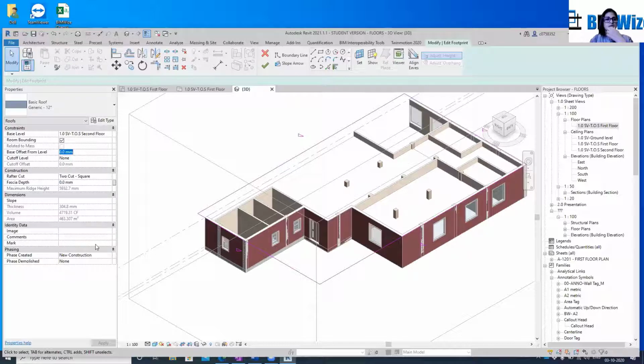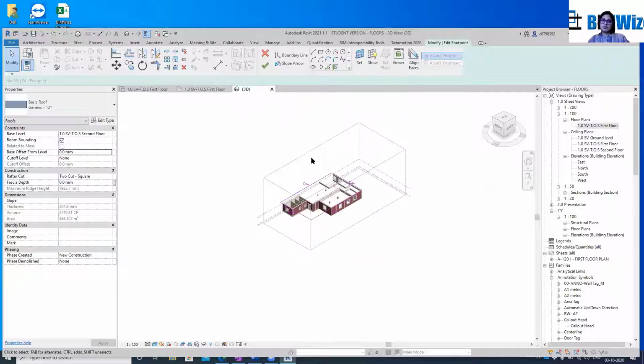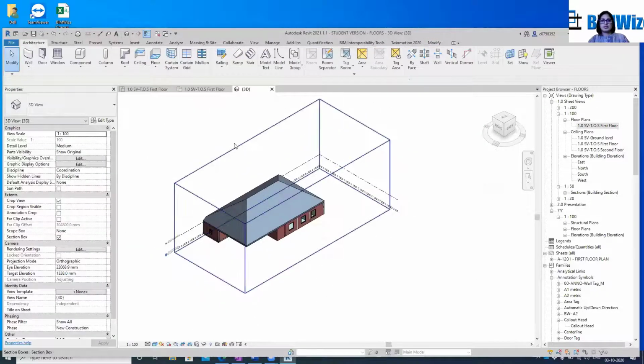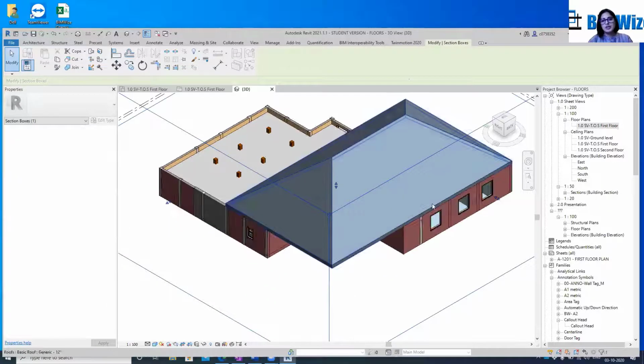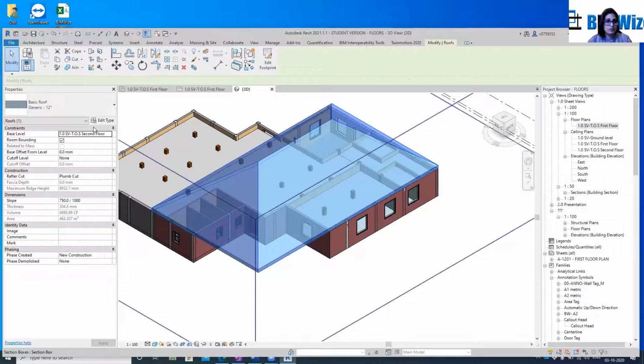Breaks from the offset. Let's see what's happening in here. Why is it not letting me create a flat roof? Let's decrease this to 100.